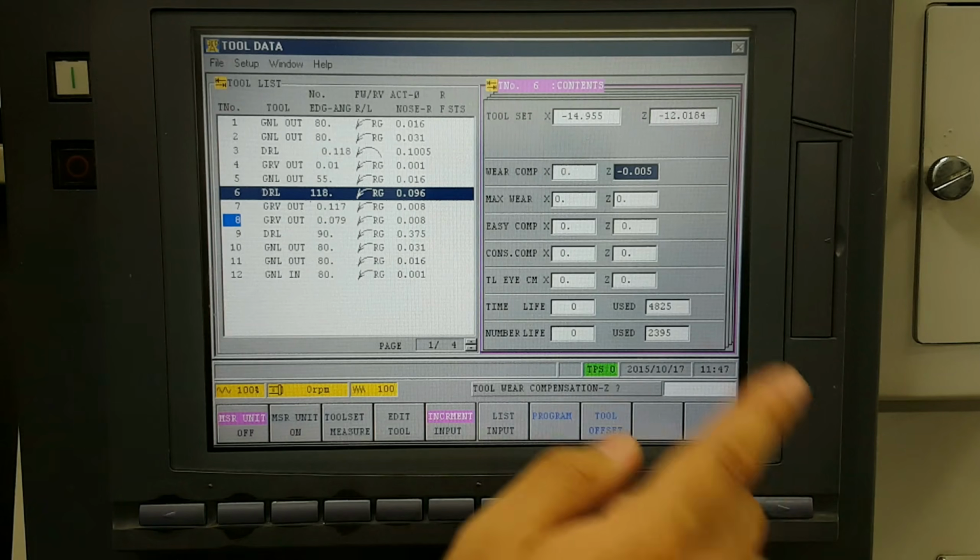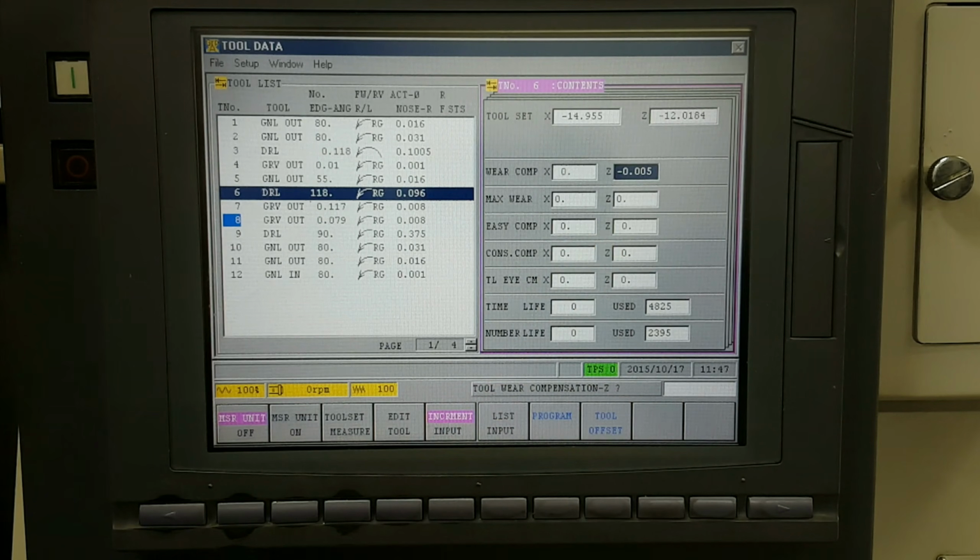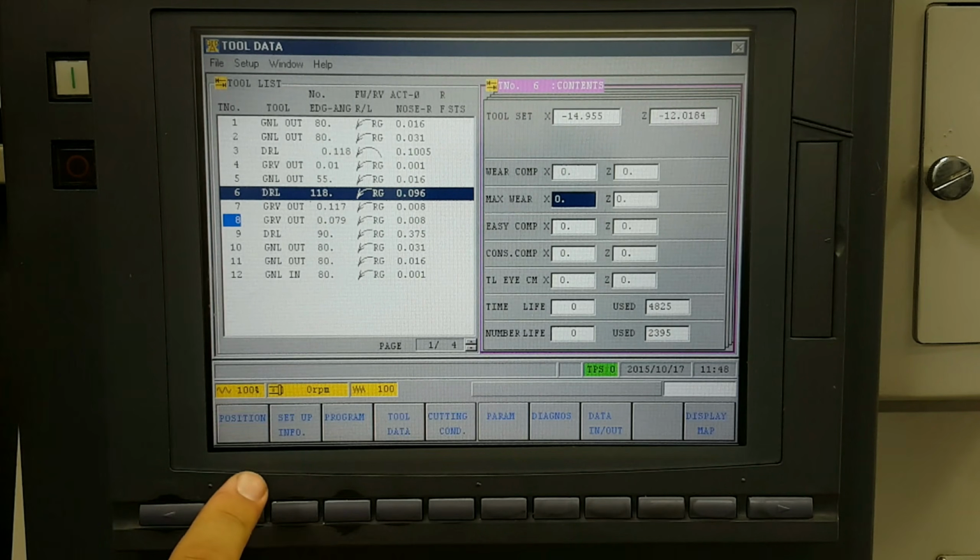You can just use the wear compensation to change that little of an amount. So 0.0005 or 0.005, let me put it back, and it's incremental. So if you have 10 thousandths and you do -5 thousandths, it's going to make it 5 thousandths. If you do -5 thousandths again, it's going to make it 0. So it's incrementally adjusted. So now you have position, setup, program, tool data.